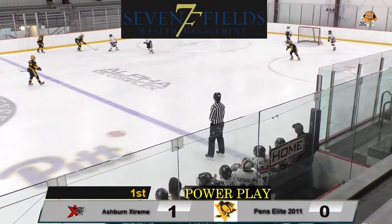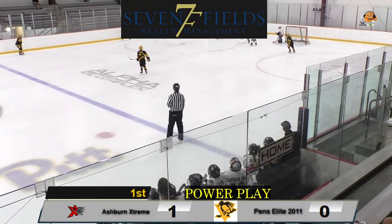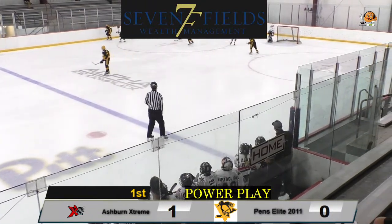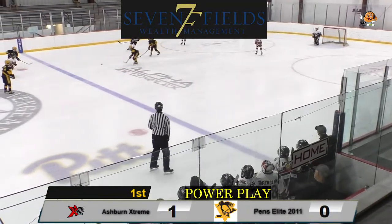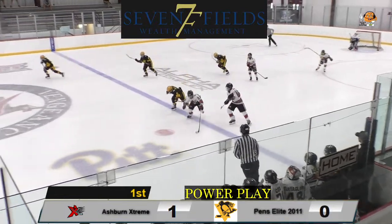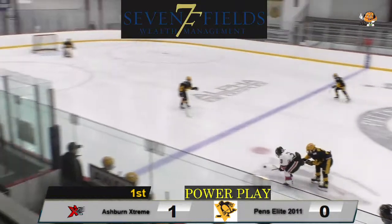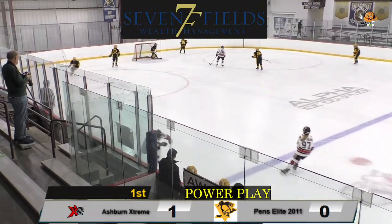There's a couple aces on this team as Goldberg cuts the play off on the wall, spinning with it. He's cut off, puck taken from him. He stays in the battle, clearing it up to the blue line, but not out is Ashburn, keeping it into Vickers. As Ashburn's able to get control and storm back to center. Polly defended nicely by Vickers as it's wrapped in behind.